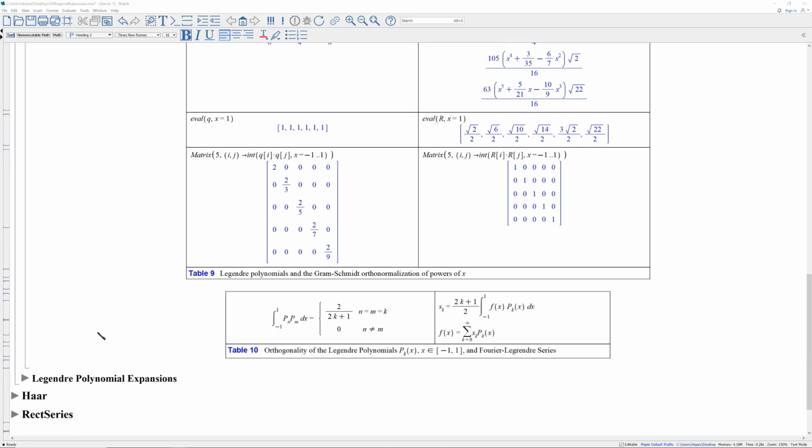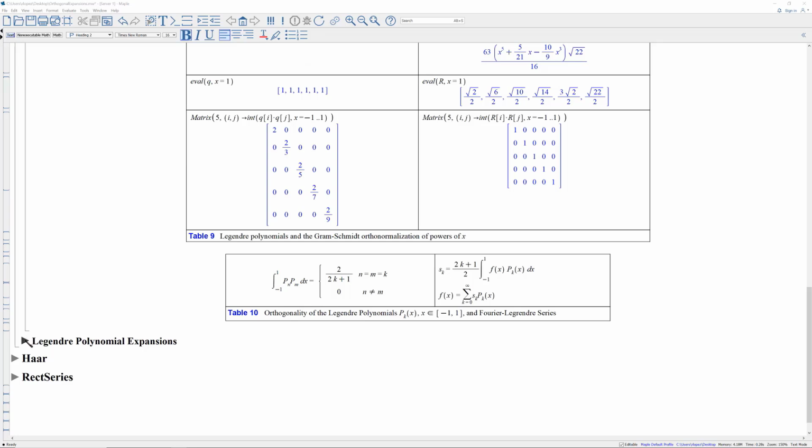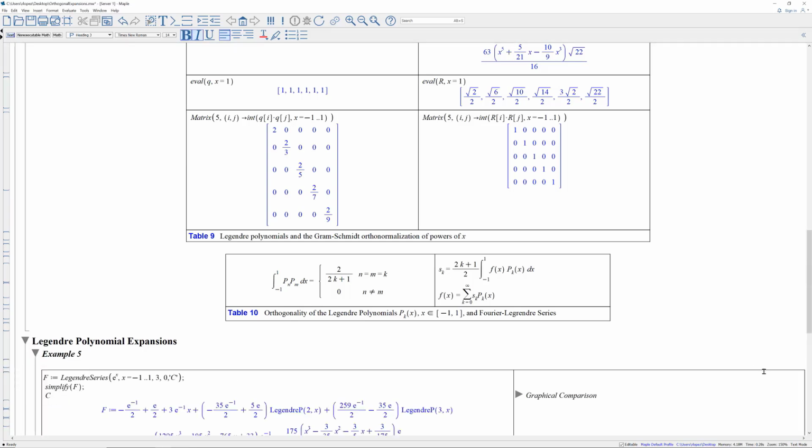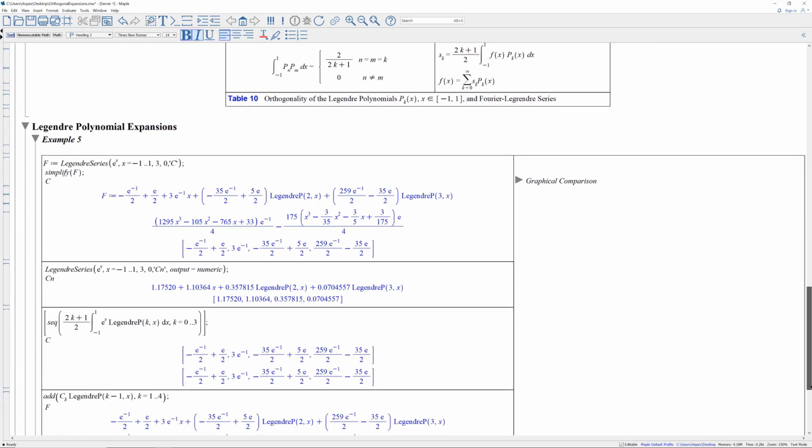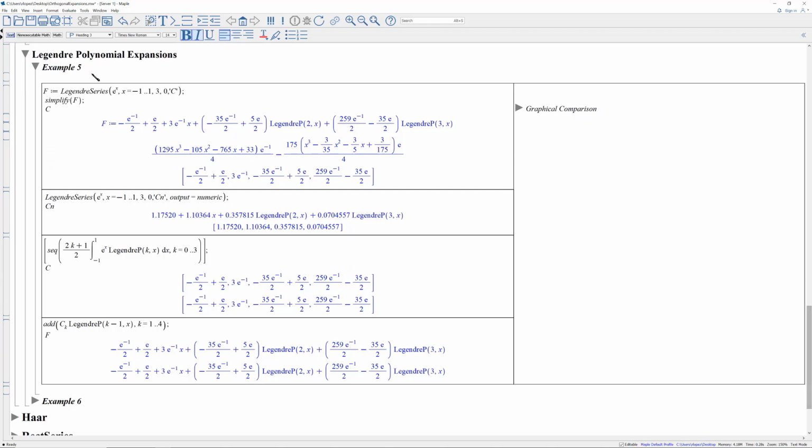So now let's actually do a Legendre polynomial expansion. I've got 2 examples here. Here's a first one. Let's get a Legendre series expansion of e to the x. We'll do it on -1 to 1, which is the natural domain for Legendre polynomials. We're going to go 3 terms.